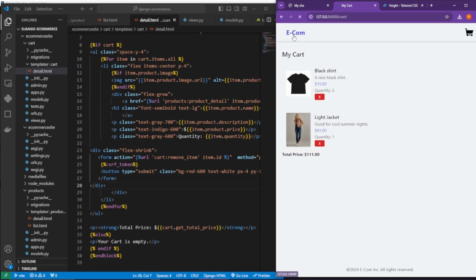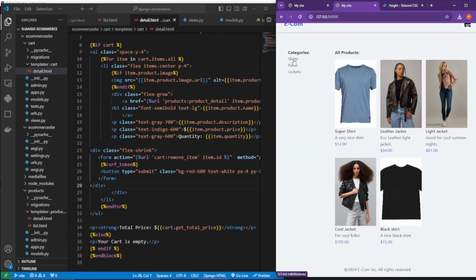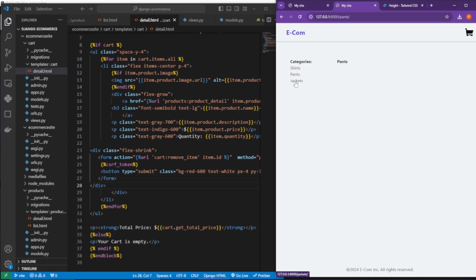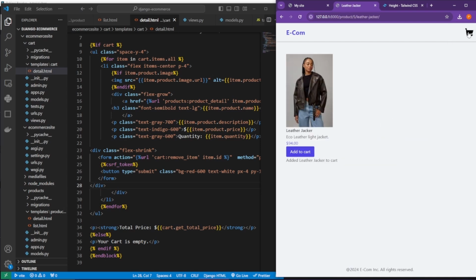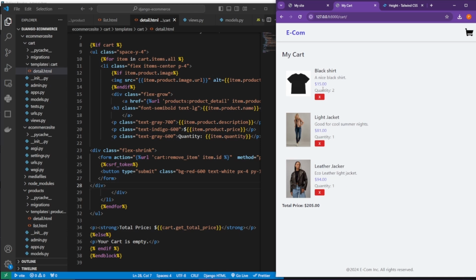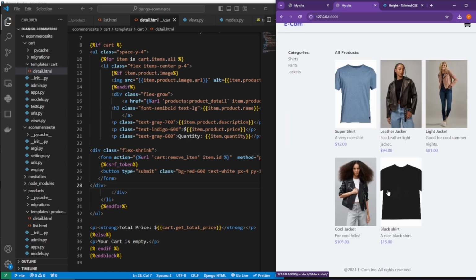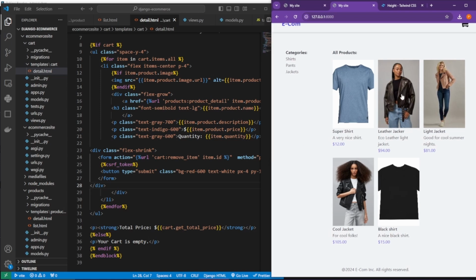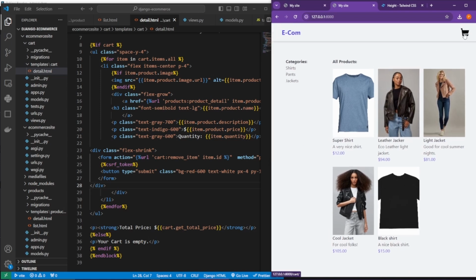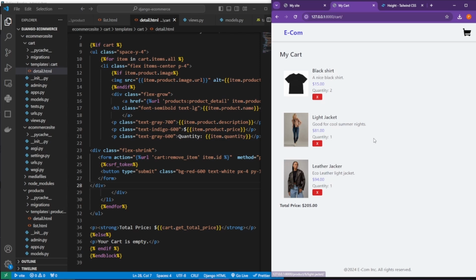Alrighty, so we have a website with categories and we can add items to cart, right? We can delete the items from cart. Okay, it's a pretty simple e-commerce site. Obviously, it needs more work, but the thing I think is needed so much right now is the ability to make orders, right?